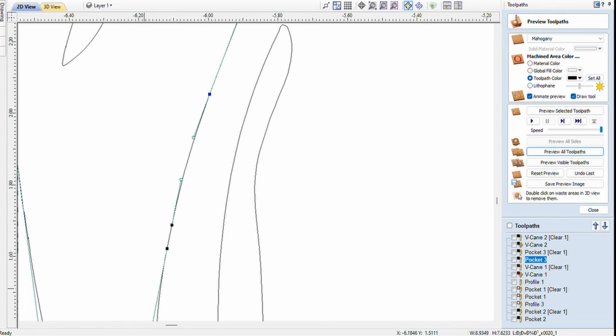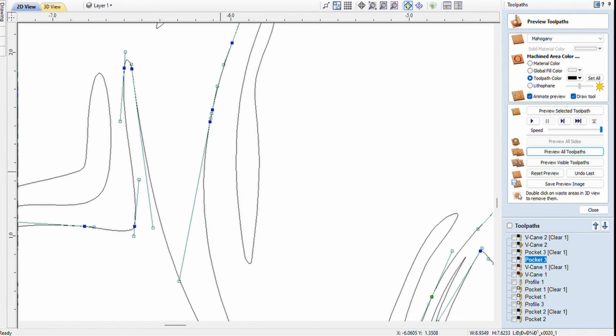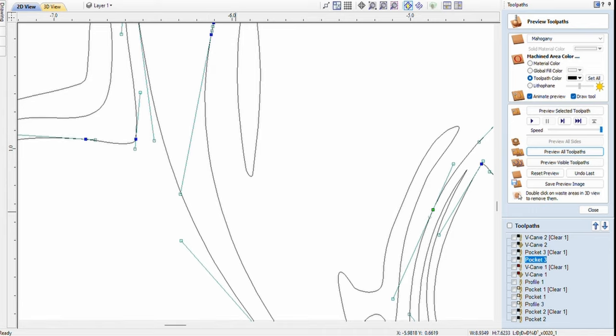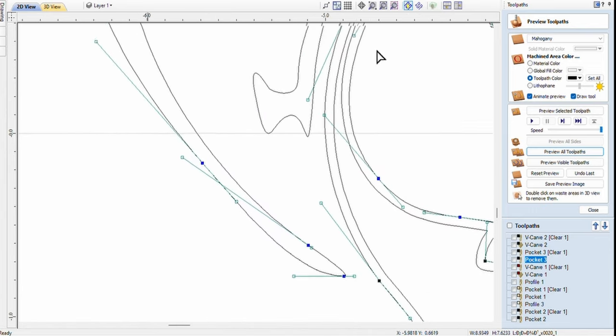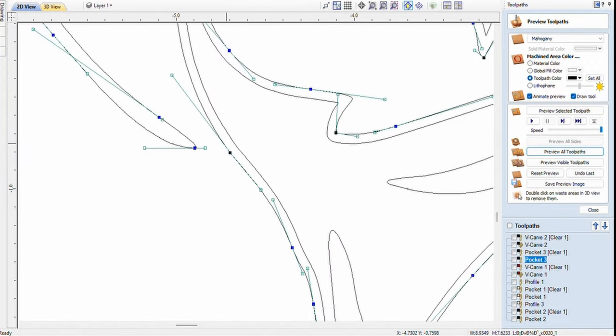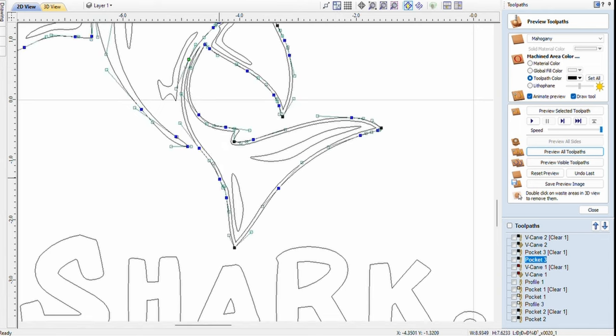So smoothing out all these points on these vectors here, I'm really just cleaning up the lines and making them look a little bit smoother. Here I'm just cleaning up the shark fins and making them look a little bit cleaner and more pronounced, and getting all those tight corners here and just rounding them off and making them look more appealing.